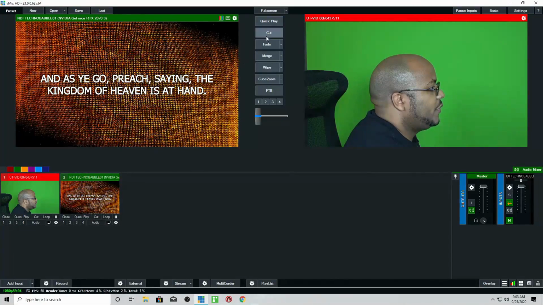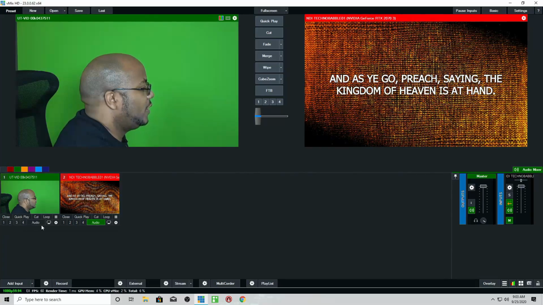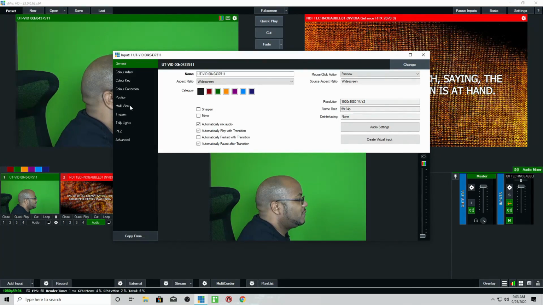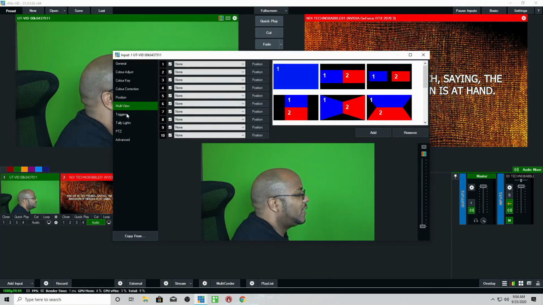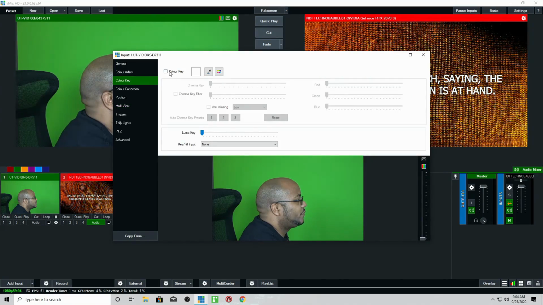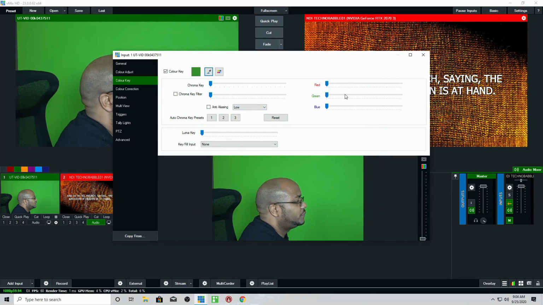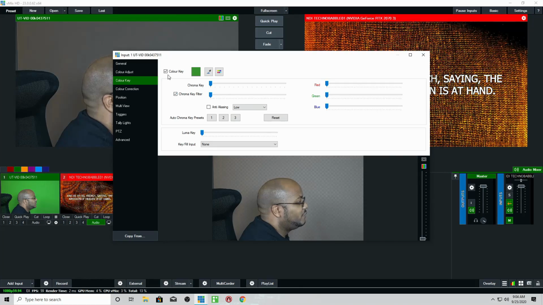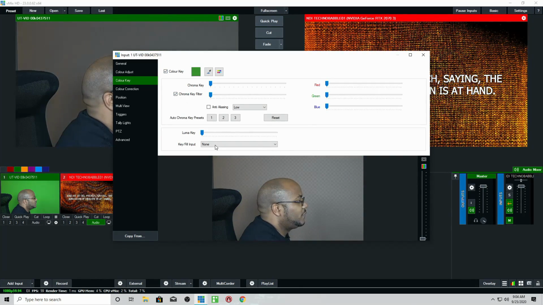So what we want to do is bring this as our scripture over, and then we're going to overlay our video here. And there's a lot of fun things that you can do with this if you wanted to. You can do it predetermined like this, but we're going to do it a different way. So we're going to color key, select our color, boom. All right. Or you could have just clicked on Chroma key. Should have just done it that way. That would be easier. But we got that selected.